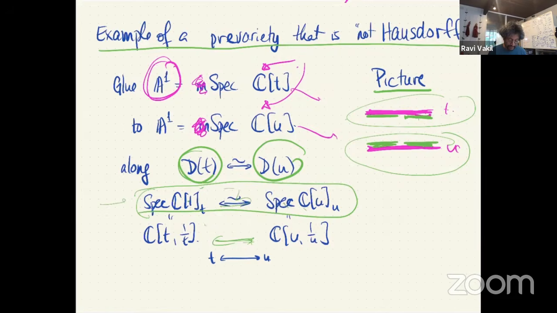And so the ring here, C[T, 1/T] and C[U, 1/U] on this side. So as long as I tell you how they're isomorphic, I have told you how to glue them. And if I show you those two rings, obviously the only isomorphism any reasonable person would pick would be that T and U are glued together. So I do that. And so there's my sandwich. I squish my sandwich together and it's got a bubble in the middle. And the picture I have when I glue the points is that I have the T line and the U line, and all the points are associated, except at just one point, where they're really two points. And so that's my picture of something non-Hausdorff.